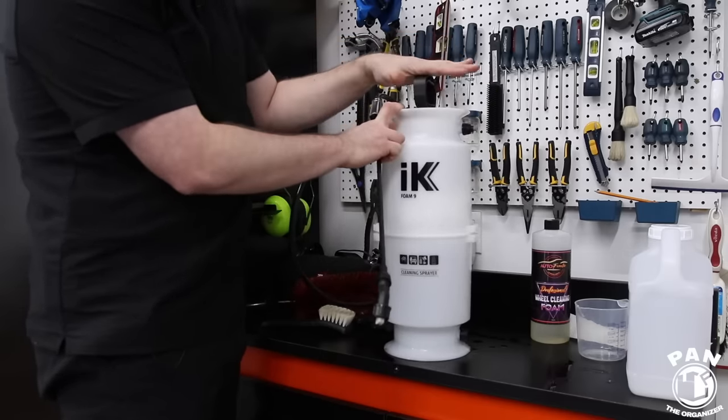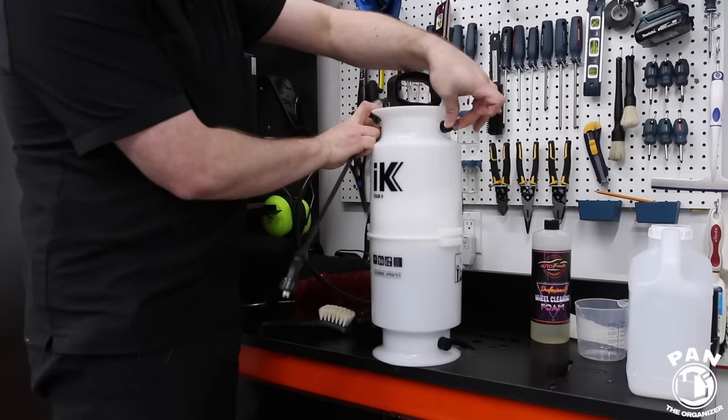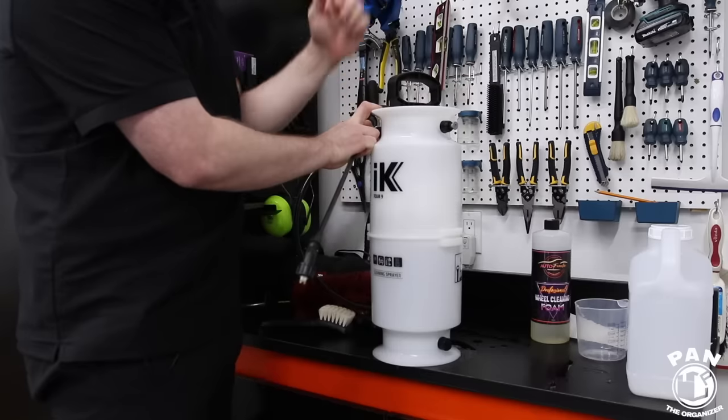And once you're done cleaning your wheels, of course, always make sure to remove the excess air by pulling on this pressure here. So I'm sure you heard it. And now you know that it's fully depressurized. You set it aside and it's ready to go for the next time.